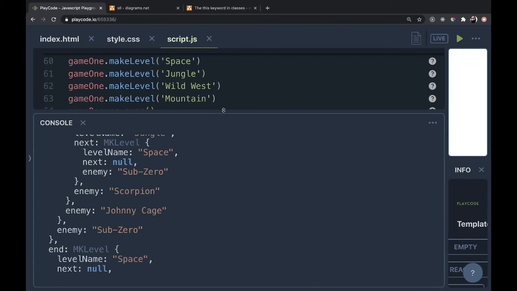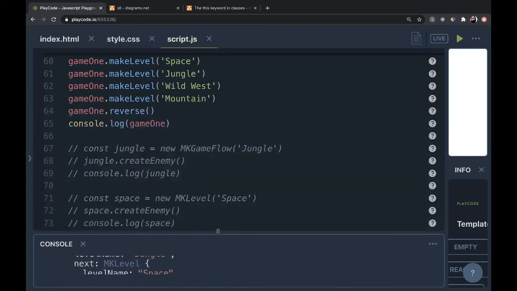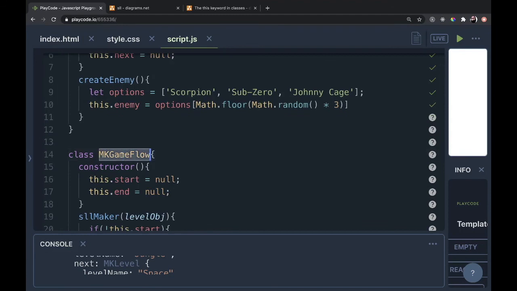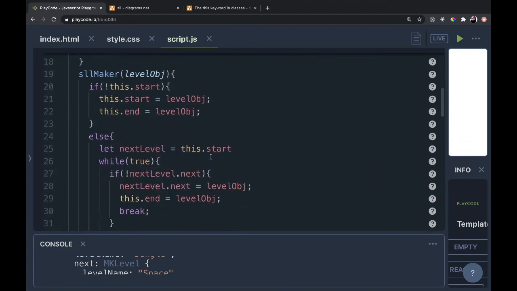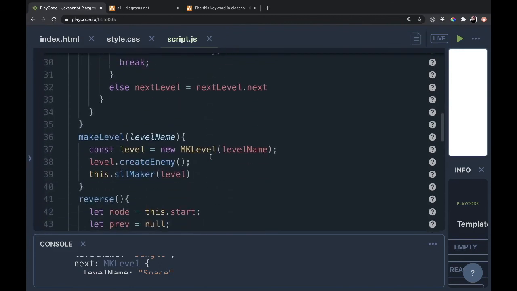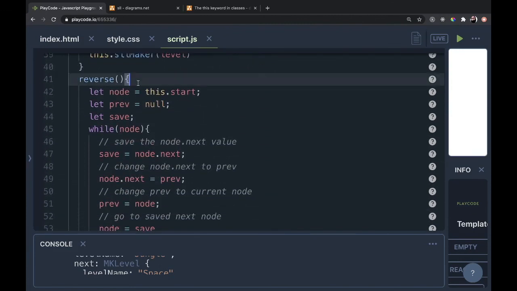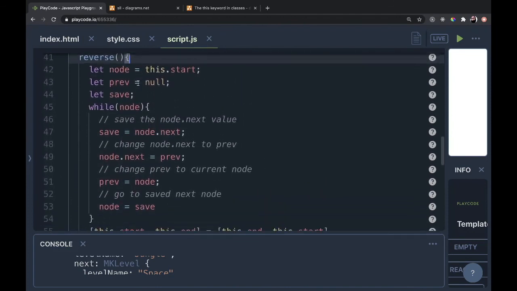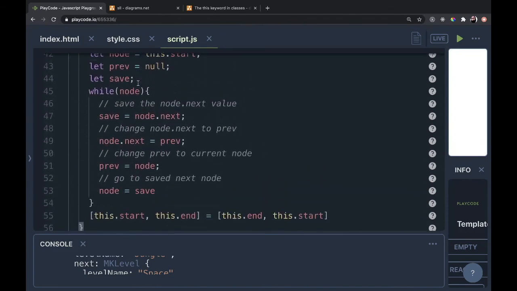And we did a lot of object-oriented programming, and we created really cool MK level and MK gameflow classes and let them work with each other. Now, what we learned at the end, when we actually did the reverse here, this is something that you should look at several times, figure it out, because it might come up in an interview.